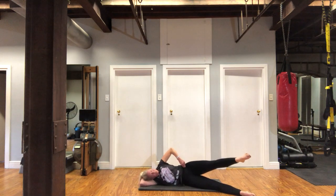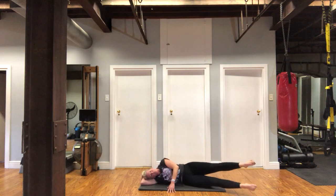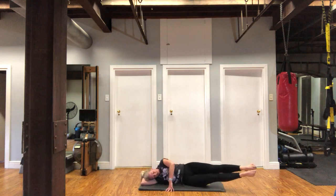So I'm opening up my hips to the ceiling a little bit. And I'm going to lift the bottom leg up and down on a breath out. Make sure you roll back a little bit. It helps you. That's it. So I'm lying on my underneath bum cheek. I'm not right on my side.